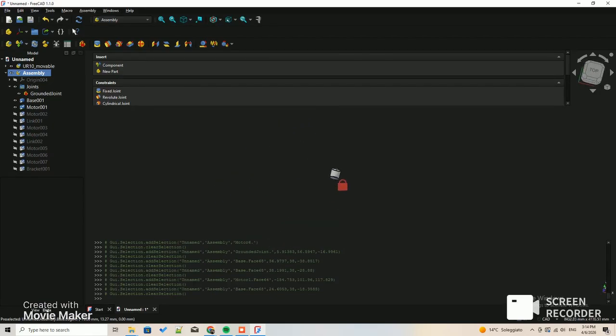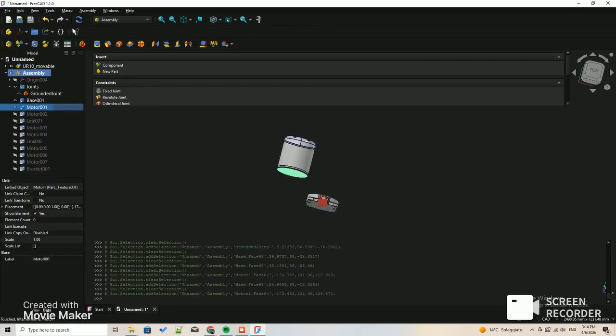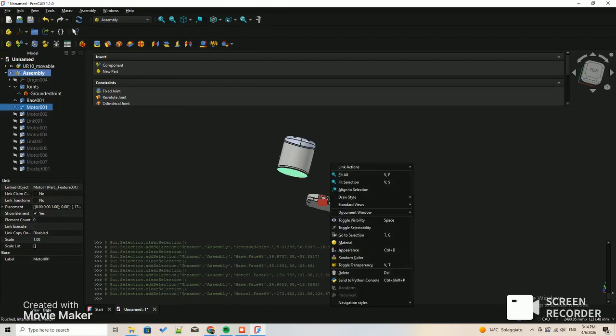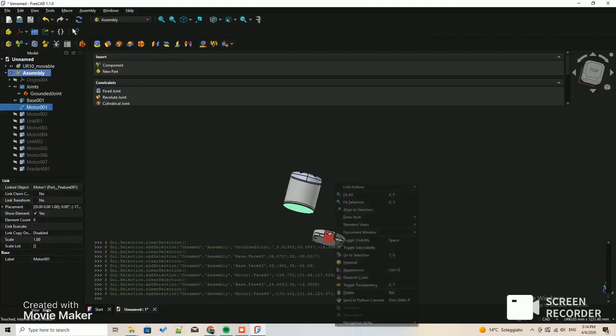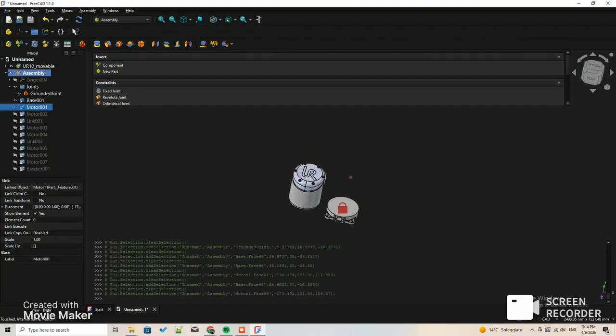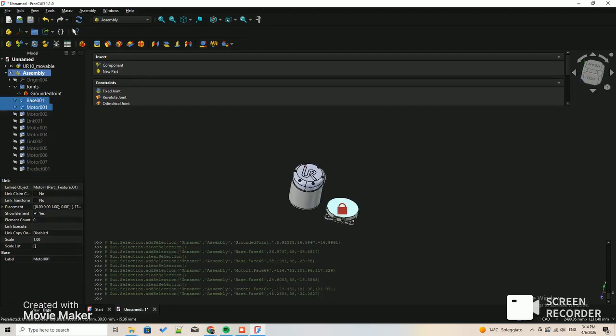Let's select it. Okay, this one, okay, move from motor, and also control.